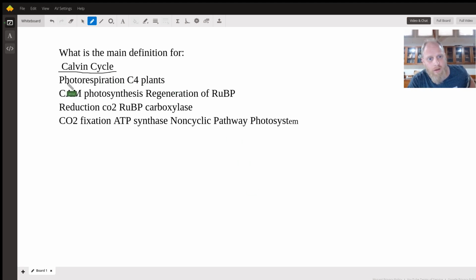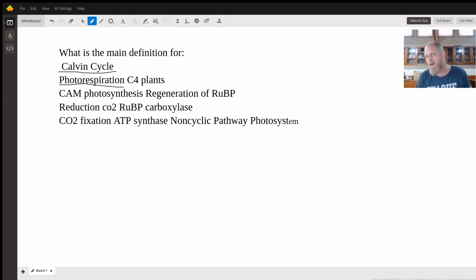The next thing that we're going over is photorespiration. So you might ask, what is photorespiration? Photorespiration is a process that occurs in the leaves of plants, during which oxygen is used instead of carbon dioxide in the reaction catalyzed by the enzyme rubisco. That's ribulose 1,5 biphosphate carboxylase oxygenase. This results in the production of energy-inefficient byproducts and the consumption of ATP and NADPH, which are necessary for photosynthesis.